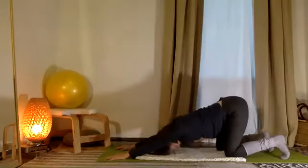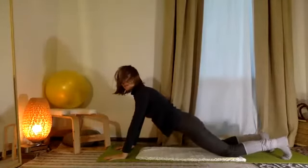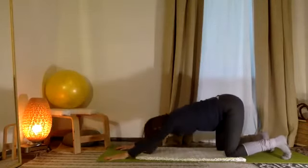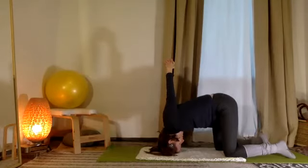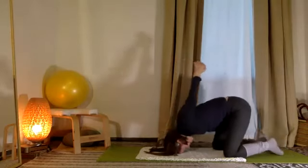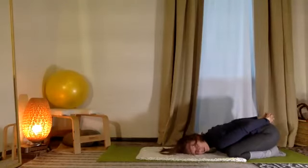Inhale, take it all back. Good, exhale, undulate, coming forward once again. This time we'll reach the weight back, let the head come back down, and then this time let the palms come together overhead. And then I'm going to let my big toes pull together and my knee joints move apart and just rest for a moment in an Adho Mukha Virasana.